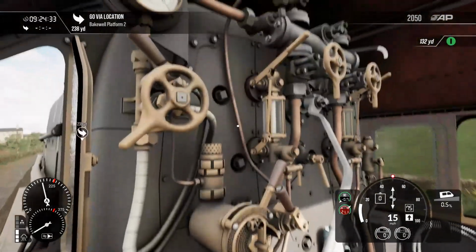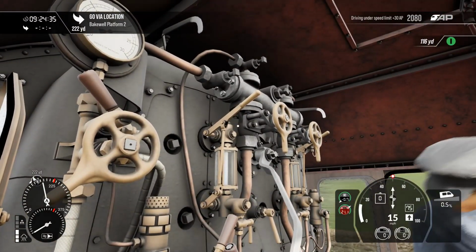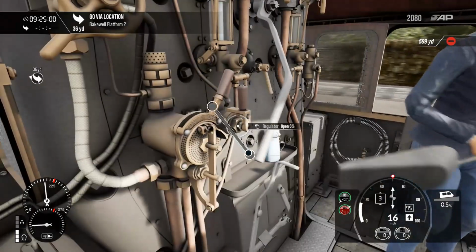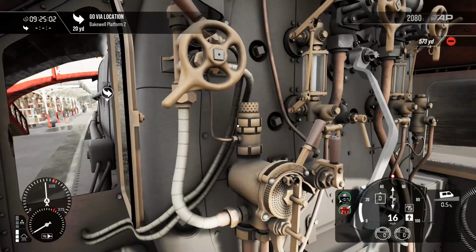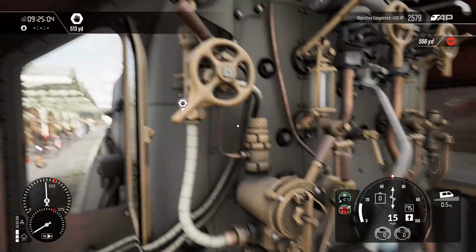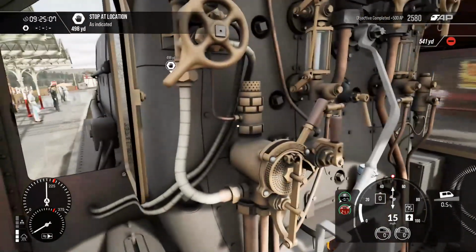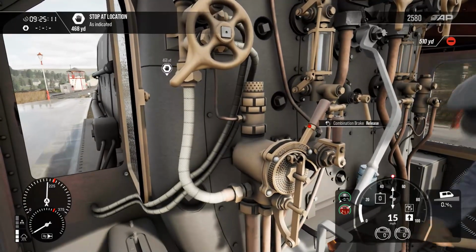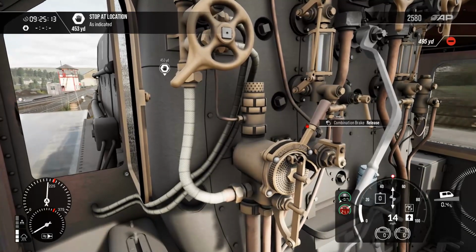And letting our brakes, or our steam, repressurize because we were running on low there for a while. And of course there's a red zone, but I'm like, oh, the red zone's probably gonna clear after we go through the go via, because sometimes they do. Sometimes they do that, you know. It's like, there's a red zone, but it's gonna clear after the go via, right? Right? Stop at location. Oh no.